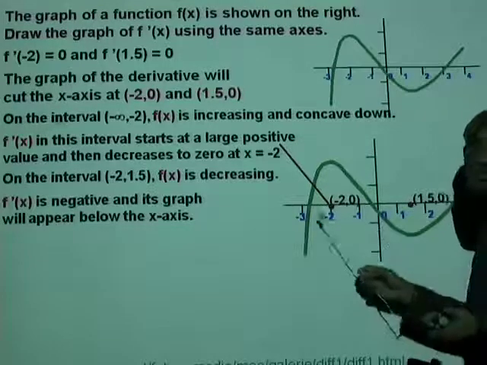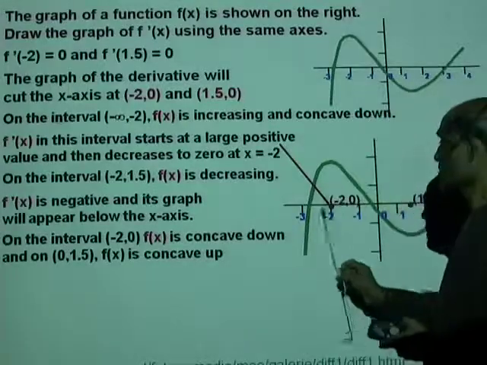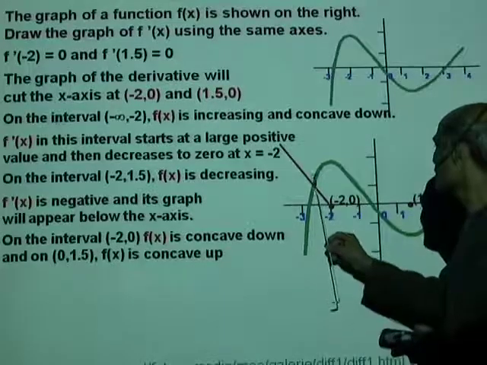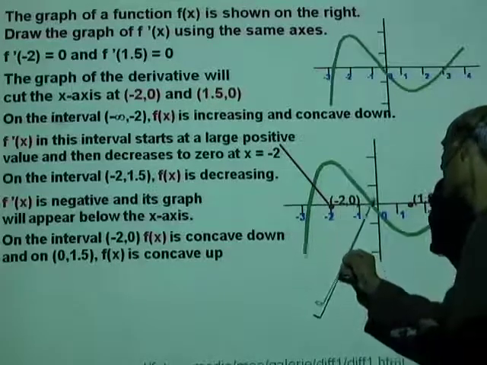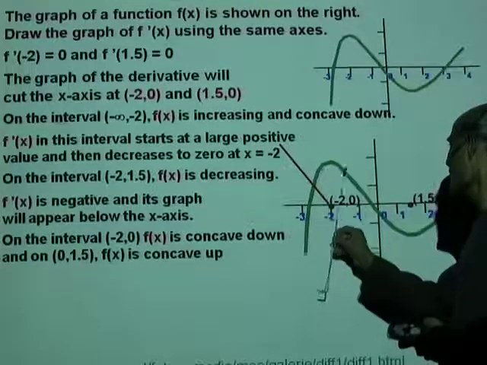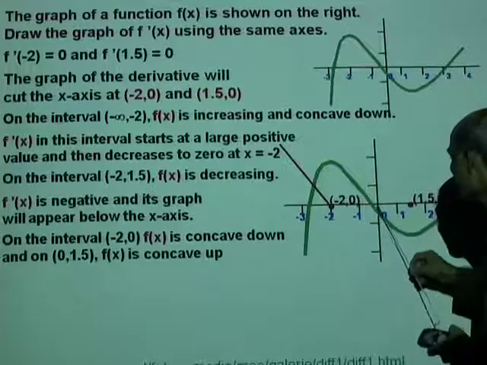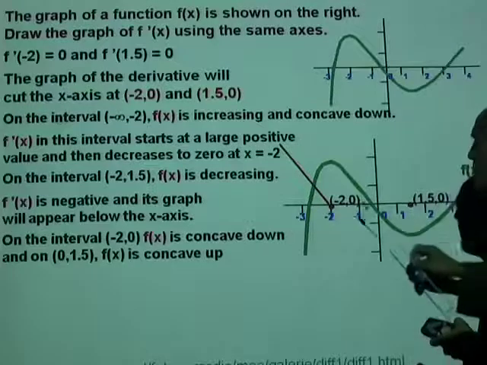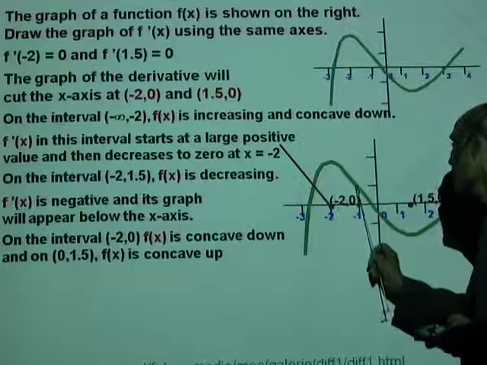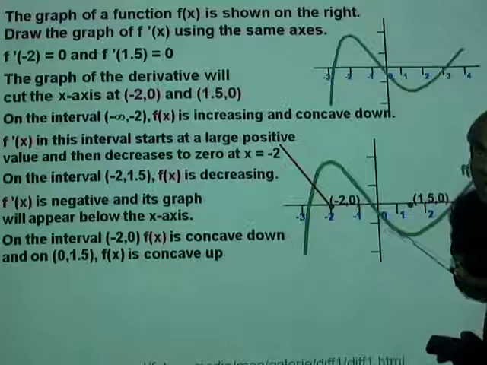Some form, we will figure out the form right now. To figure out the form, let's look at this. On the interval negative 2 to 0, look at this, the function is concave down, isn't it? The function is concave down all the way up to 0. And then 0 onwards, it is concave up. I want you to understand the concavity. Concave down, and somewhere here is going to change that behavior. It's going to be concave up.